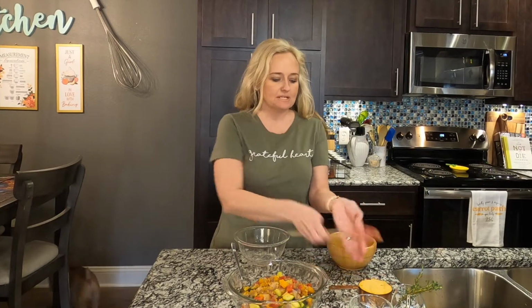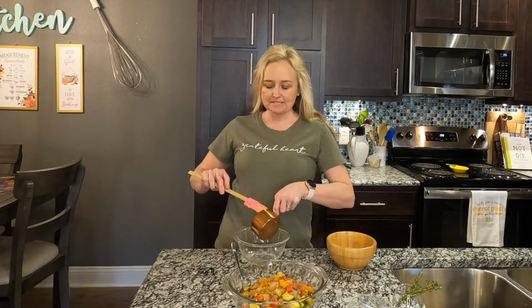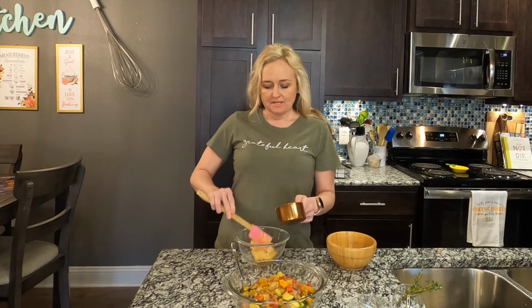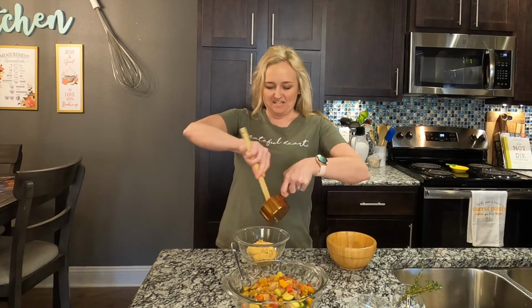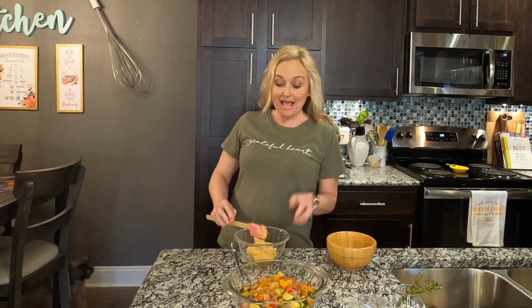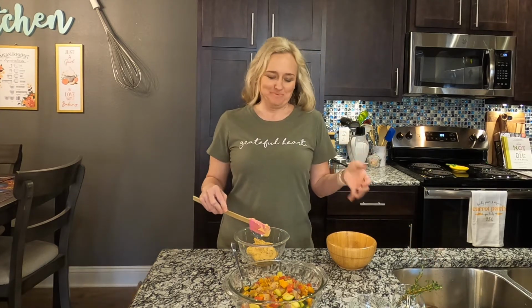Okay, so now you're going to take 1 cup of hummus. It could be store-bought or homemade. This is my homemade hummus. Fun note, I used to not like hummus. And when we became plant-based, I started making my own and realized I do like hummus. I just don't like other people's hummus.